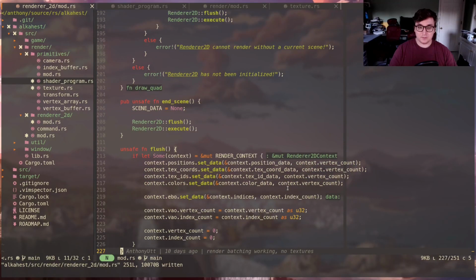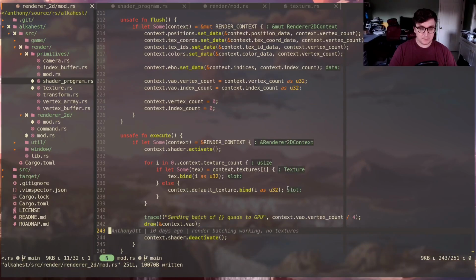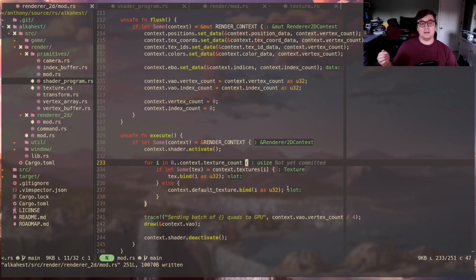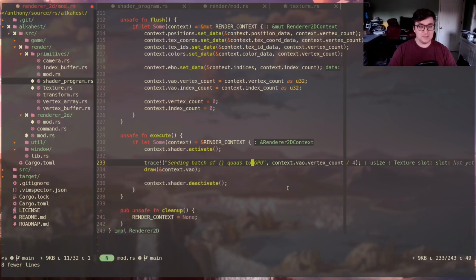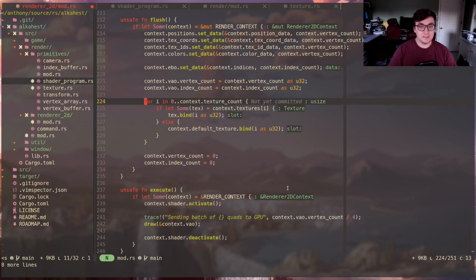We are flushing, and then here we have activated the shader. We're going through all of our textures that we currently have, and we are binding each of them to that slot. That actually doesn't even need to be here because I don't have to do anything with the shader. So instead, that is going to go here, right?